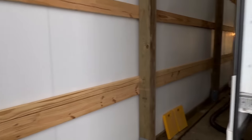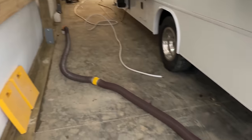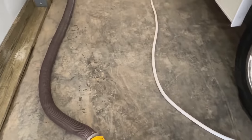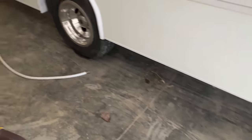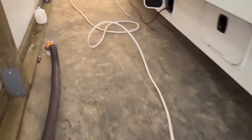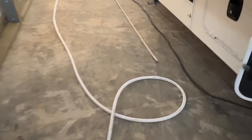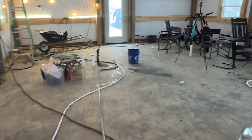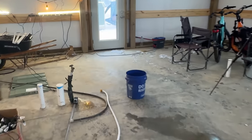So one of the first things I need to do is pull this forward. I've got this drain hose here that should move as I just pull it forward, and I'll keep an eye on it. So I'm going to set this up and pull this as far forward as I can. That means I'm going to need to move a few things over here.